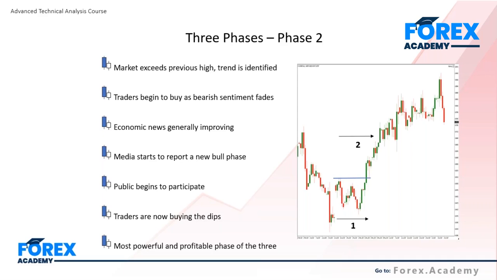From a trend perspective, this is the most powerful and profitable phase of the three. And that makes absolute sense because just simply in terms of the ground that is covered, price territory that is covered during that phase, it will always be the greatest or greater than the territory covered by the phase one, or as we'll see very shortly, in phase three.